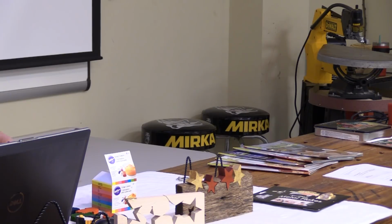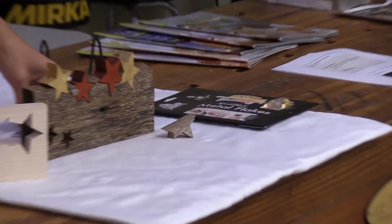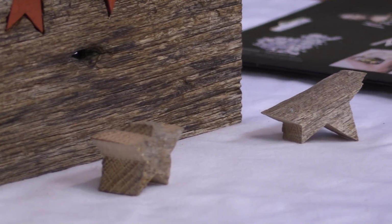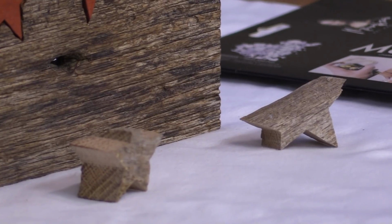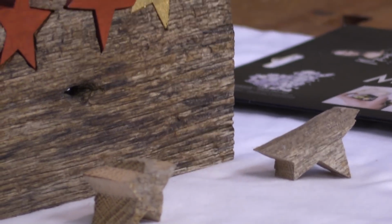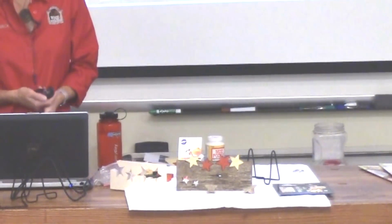These are the cutouts that were left over. You can see those pieces are the ones that are cut out where I was cutting into two pieces of wood, and the rest just stands out. Look at this, I think that explains it pretty well. You have the stars that came out of the light colored wood and the original piece of barnwood. So this is a nice contrast you can create there.